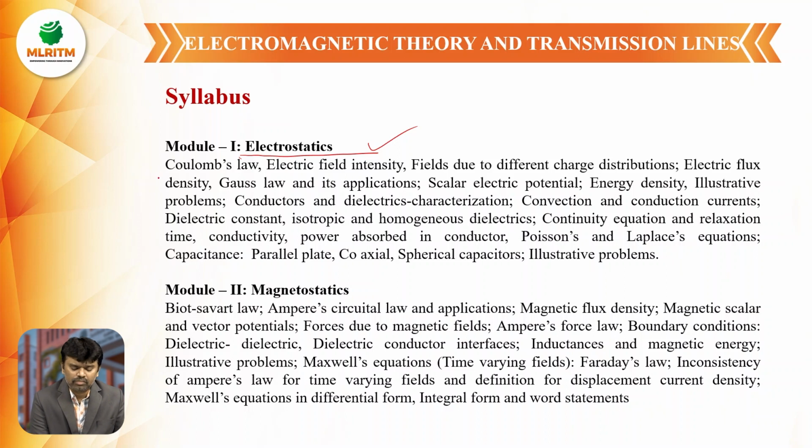First, it starts with Coulomb's law. It is used to find the force between any two charges. By using Coulomb's law, next we will find the electric field intensity due to a point charge and different charge distributions. We have various charge distributions like line charge, surface charge, and volume charge.